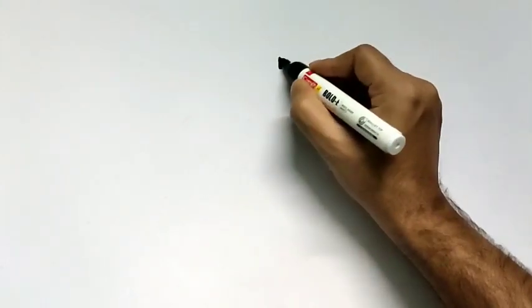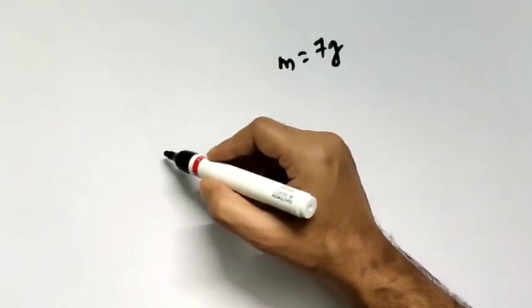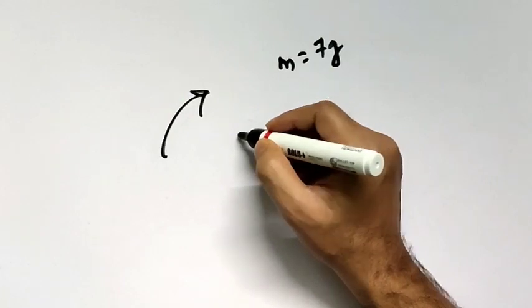Now let's take the second example which is given in your book, and that is a child finds the mass of an iron nail to be 7 gram. That means mass is 7 gram. He then takes 10 such identical nails and gently places them into a Eureka can filled with water. The water overflows and is collected in a measuring cylinder. The reading noted from the measuring cylinder is 9 ml. That means the amount of water which overflows is 9 ml.